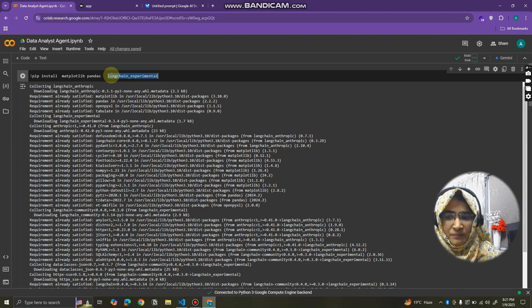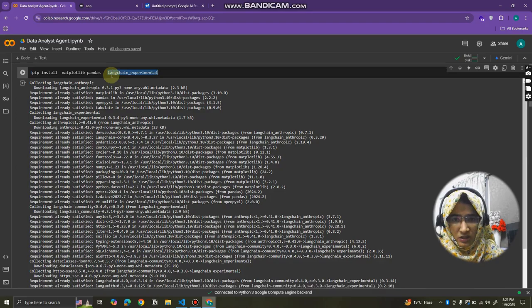Langchain is a library that helps us connect with the LLM in order to create any kind of application. The Langchain experimental library helps us connect with agents directly. Agents are something that we want to create, like an agent for research, an agent for experiments, an agent for writing. We can create those agents. So we are using the Langchain experimental library to create an agent.